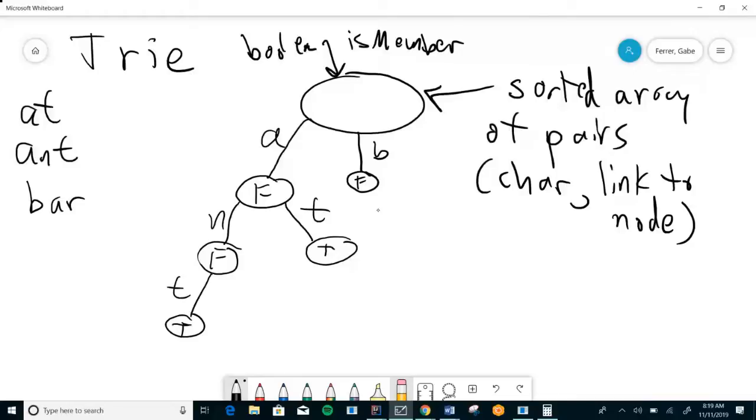Then we're going to insert an A. Whoops. Let me try that again. We're going to insert an A. And Ba is not a member of the set. And then finally, we are going to insert the letter R. And that is a member of the set, and we're done.